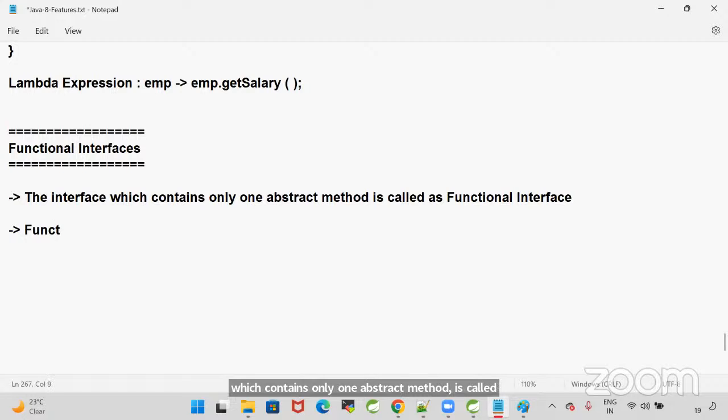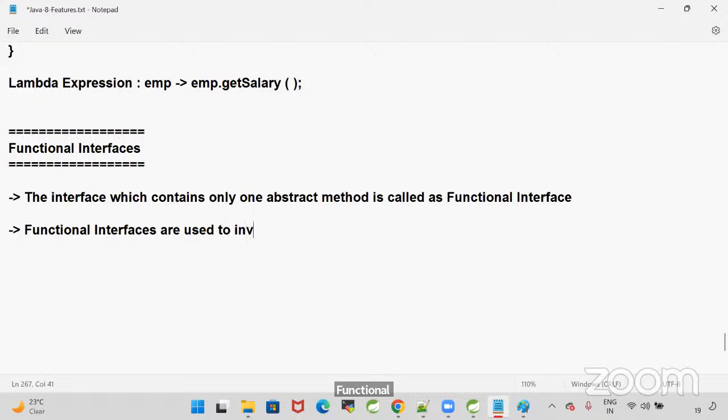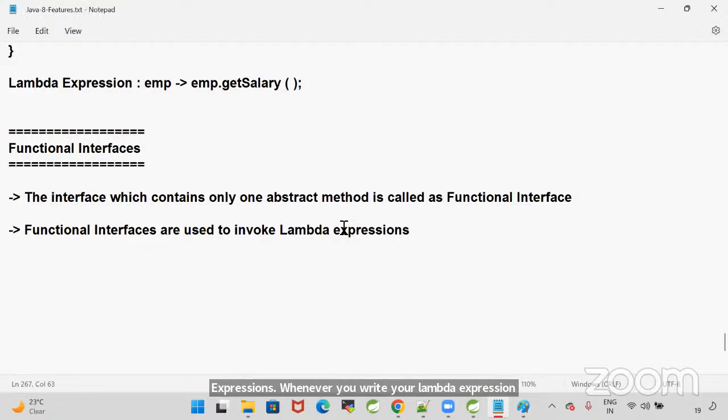Whenever you write a lambda expression, to invoke that lambda expression, we use functional interfaces.